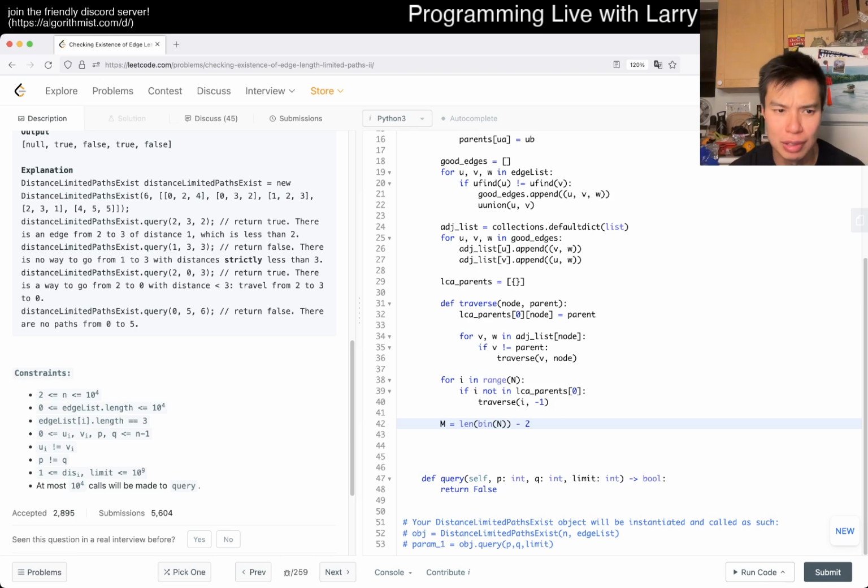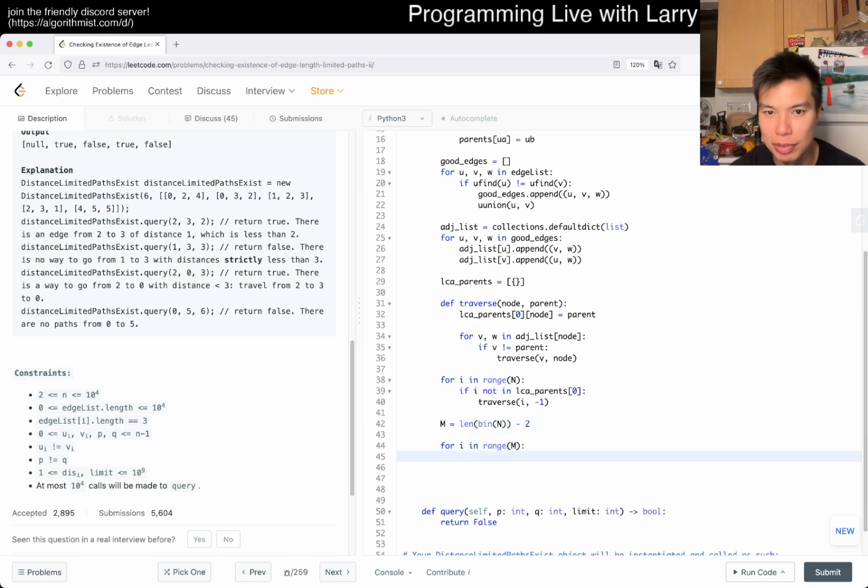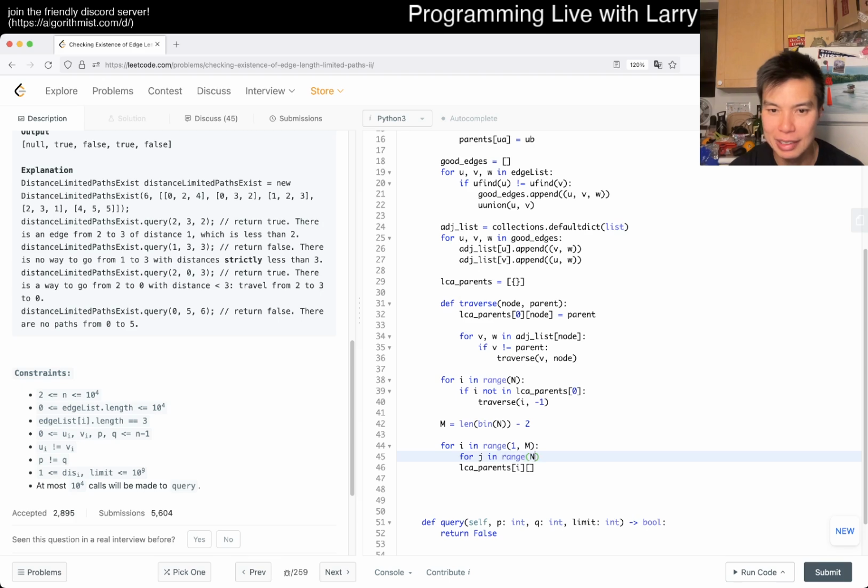Yeah, roughly. Maybe I'm wrong on this one. But now we can do the dynamic programming of LCA. Now LCA parents of... oh, start from 1, whoops. From I of I, oh, not I of I. We need another thing. That's why I'm confused. In range of n, right?